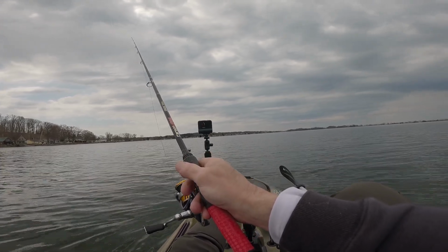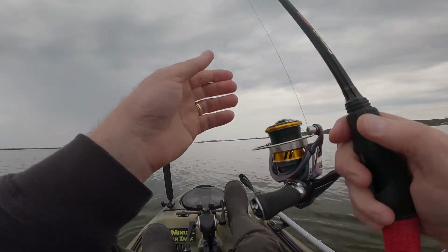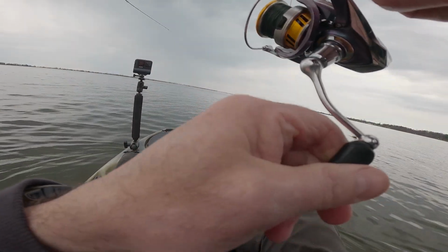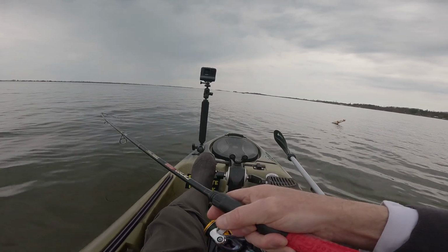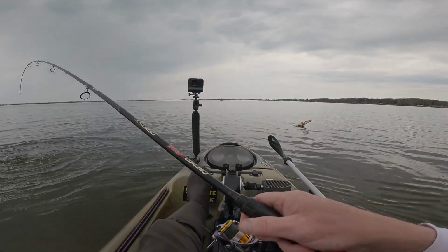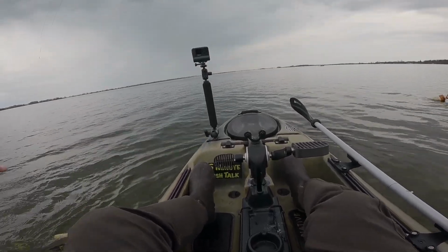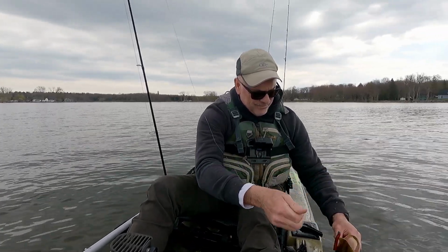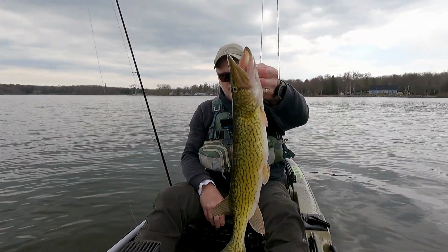Looks like it's raining over there. There we go. Holy cow, it's about time. Don't know what we have on here. Looks like it might be another walleye, man. Or, oh, it's a pickerel. It's a pickerel. Come here, buddy. Decent sized pickerel. Hopefully it doesn't cut me off. There we go, Mr. Pick, man.